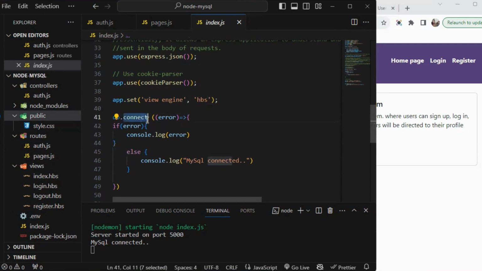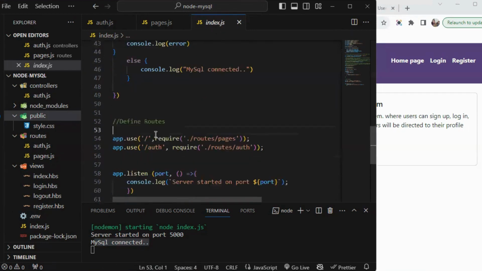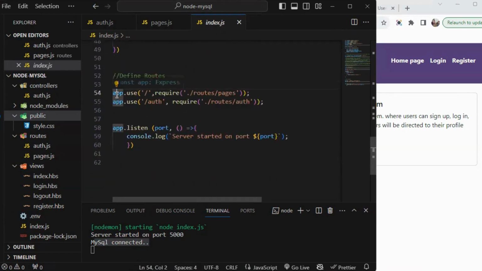In here, we created a connection with the database, and we made sure that our database is connected. These are all inside our index.js. We also made sure to define the routes and tell our application that whenever you go to the home page, get the pages routes from a file called pages inside the routes folder.